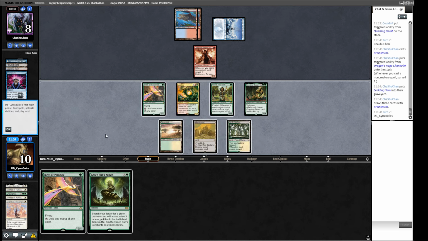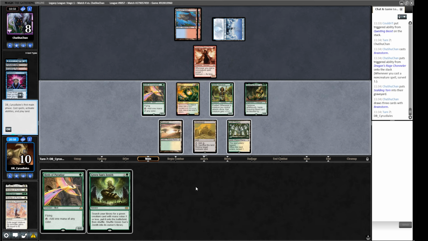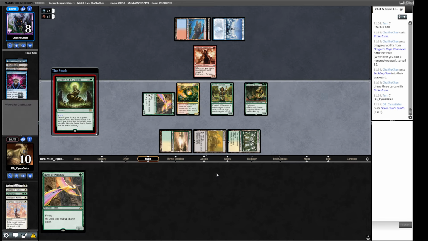A Green Sun's Zenith. We can go and get an Endurance in a sec. Do we want to get the Endurance now? In case they turn this into a 3-3 that then it trades with the Mawloc. I think that is something to consider, isn't it? Blue and a red.